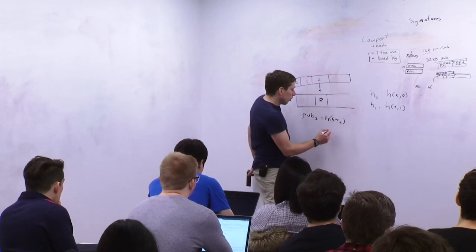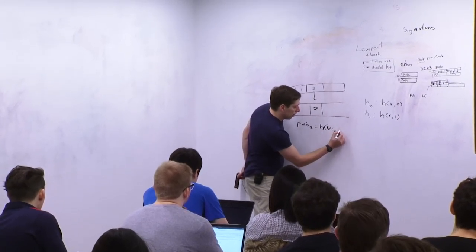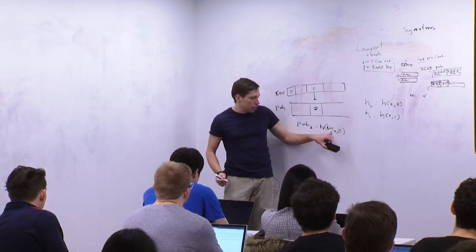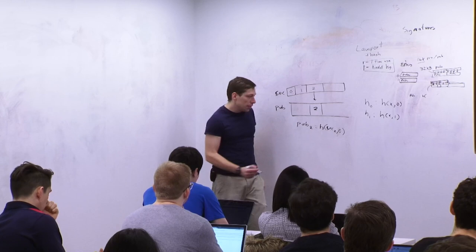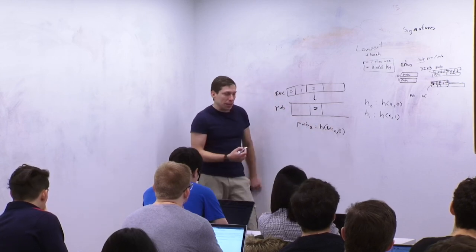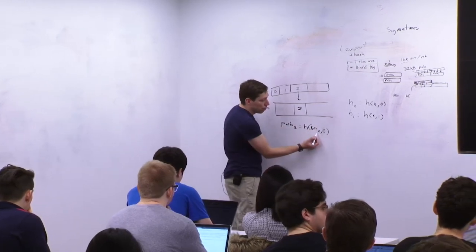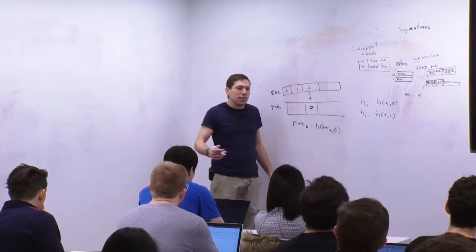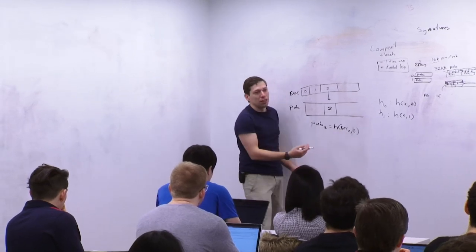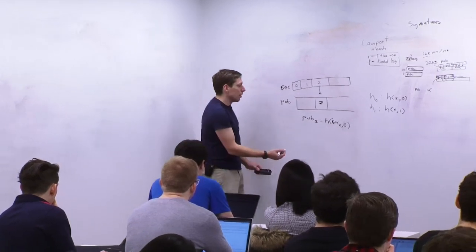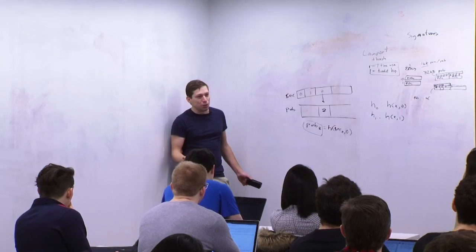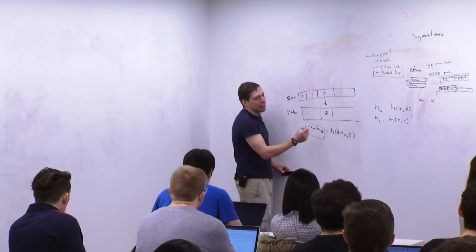But the idea is, if I say pub 2 is the hash of secret 2 concatenated with 0, yeah, if you know secret 2, you can go back, because 0 is obvious. But if you don't know secret 2, the fact that you know the last byte of the hash input doesn't really help you, because there's all this data that you don't know, and so you're not going to be able to find a preimage. You know the preimage to public 2 ends with a 0 byte. What are the other 32 bytes that come before that? You still can't make a preimage.